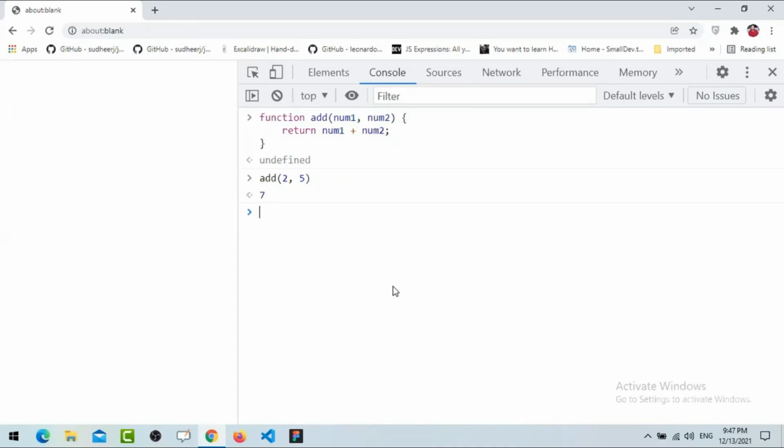No? See, in a function declaration, whatever you are passing in the parentheses of that function is known as a parameter. And the value which you are passing at the call time or the invocation time is known as an argument. Okay. This is known as what? Argument. And this is parameters.